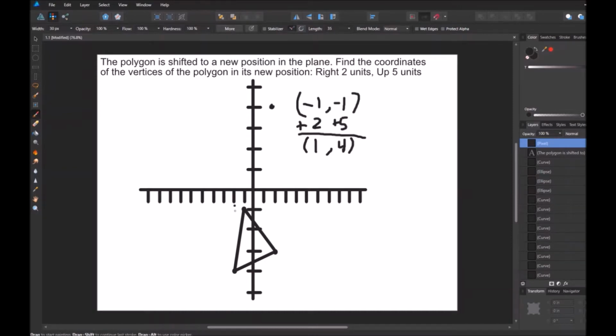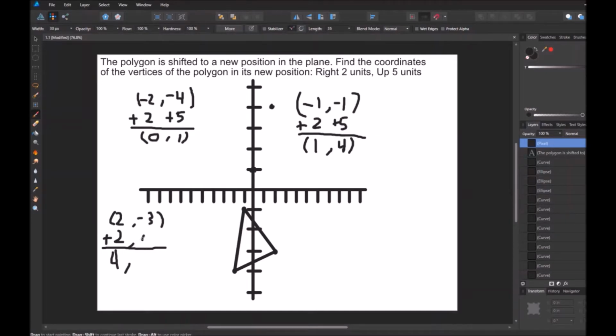Now, with this other point here, -2, -4, we're once again going to be adding 2 to the x value and getting the point 0, and then we add 5 to the y value here, and we get 0, 1. So we go up there like that. And then finally for our last point, which is 2, -3, I'm sorry. We're going to add 2 to the x value. That's going to give us 4. And then we're going to add 5 to the y value. -3 plus 5 is 2. So we go over to 4 right here and go to 2 right there. So this is what our triangle would look like after the translation.